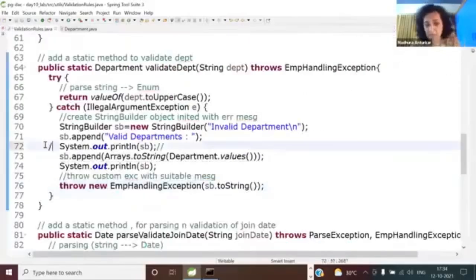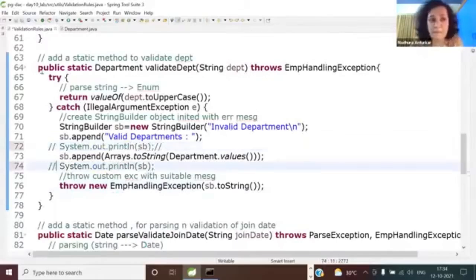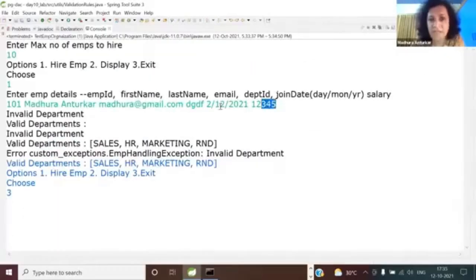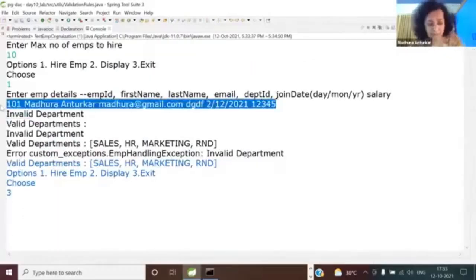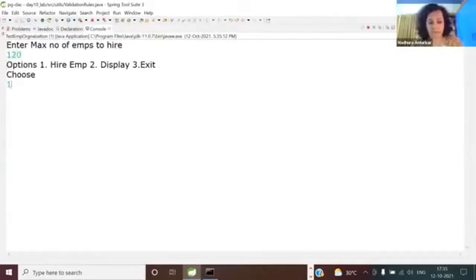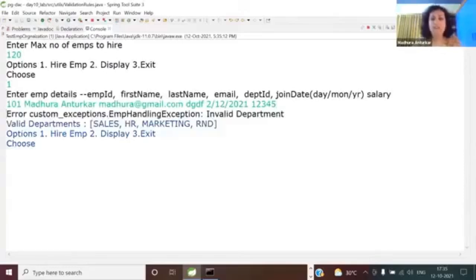So now please comment all these SOPs, otherwise you don't understand what is happening. And please copy that data, copy that line, otherwise it takes so much time to type it again. Save, make all the changes. All I did is comment those SOPs and run it. And check. Is this a meaningful error message now?